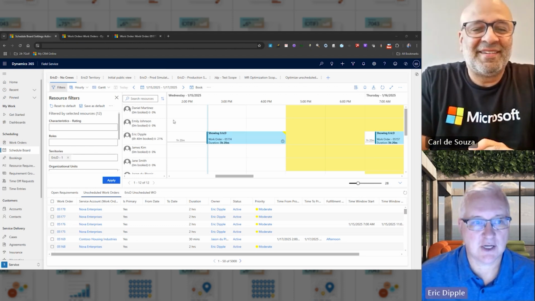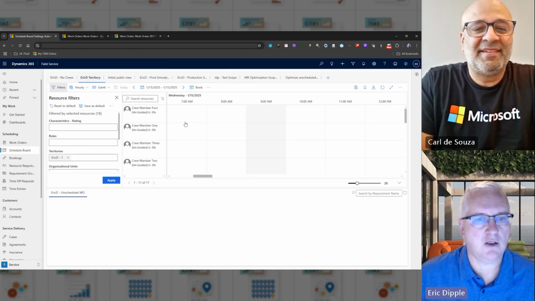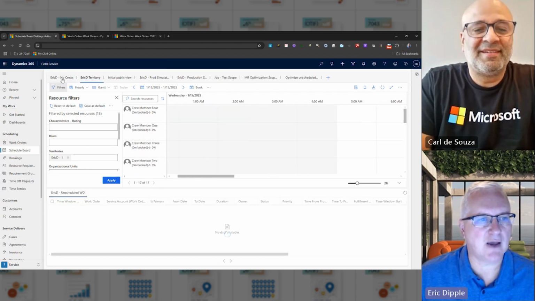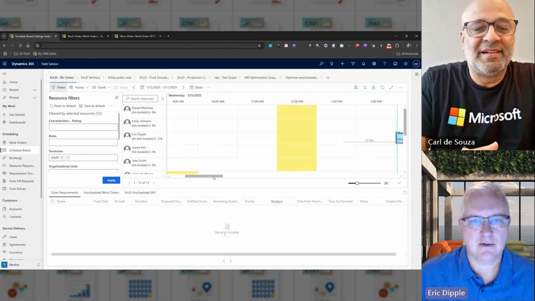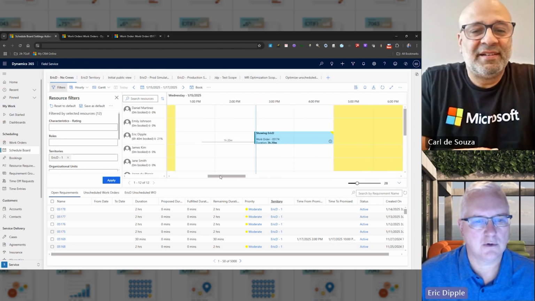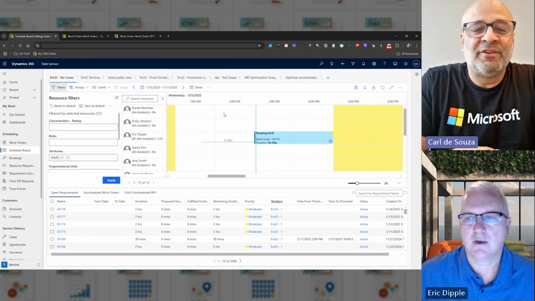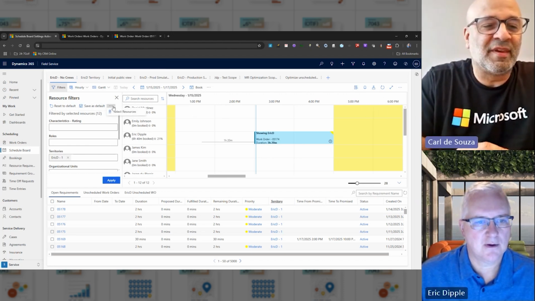Definitely. So we're looking at the schedule board, and you can see I've set up a couple of tabs that I want to use. There's a tab that shows just those resources in my territory that I'm responsible for, but it doesn't have any crews on it. And then I have another tab here that shows all of the crews and everybody in my territory. But for today, we're going to look at the one that just shows my resources with no crews on them. Interesting. You said your resources. What does that mean? How do you get your resources in there?